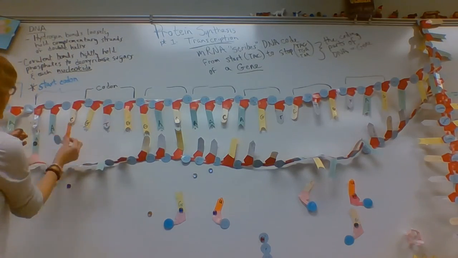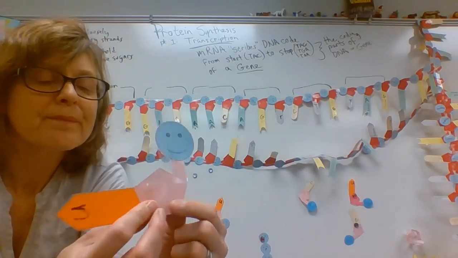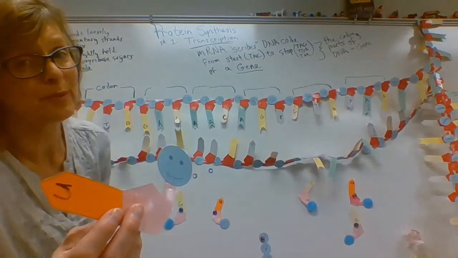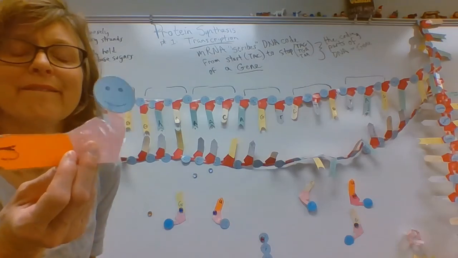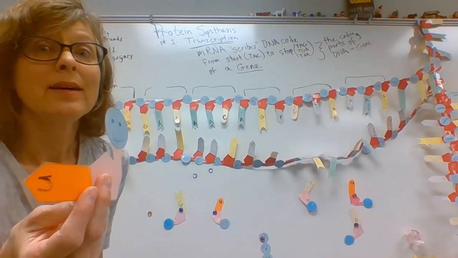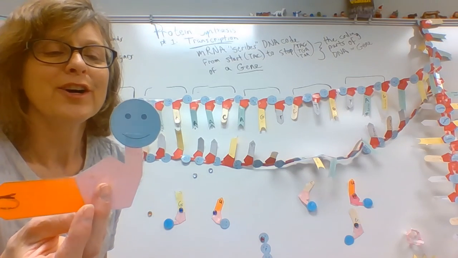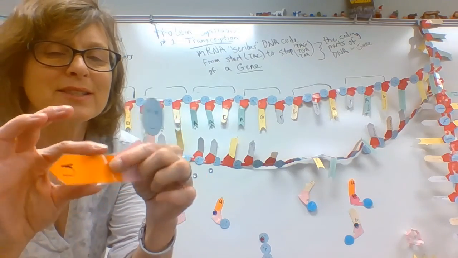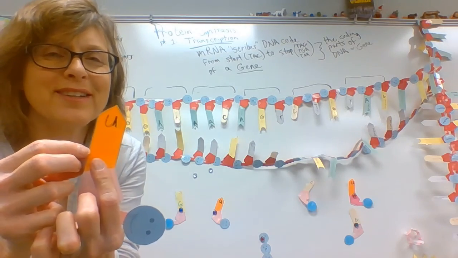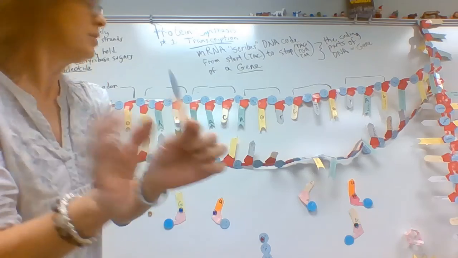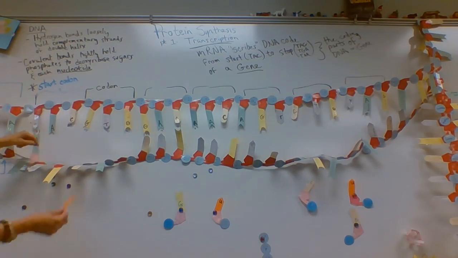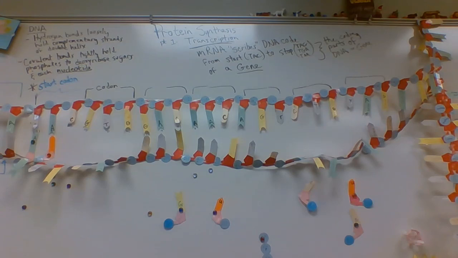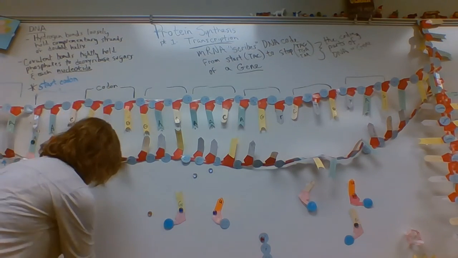Okay, now this is another difference about RNA, which is it doesn't have thymine. So you can look around the board for thymine to put in, lock in place with that adenine, but you're not going to find it on a RNA nucleotide. Hello camera. It doesn't exist on RNA nucleotide, but this does. This orange one that has a U on it, uracil, is going to fit in place. So this is a short nitrogen base. This is a long nitrogen base. And also it matches up with my pattern, okay? So it's going to have very much the same shape as a thymine, but not a thymine.